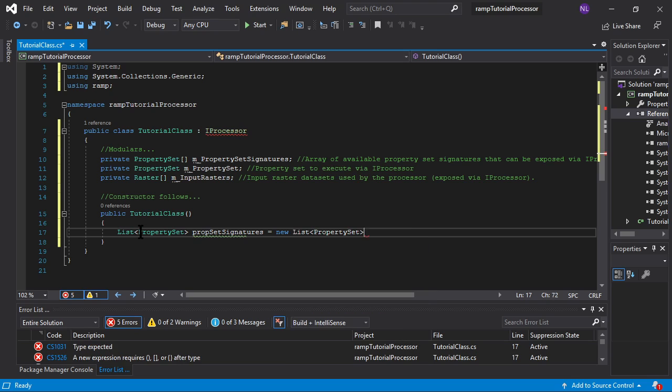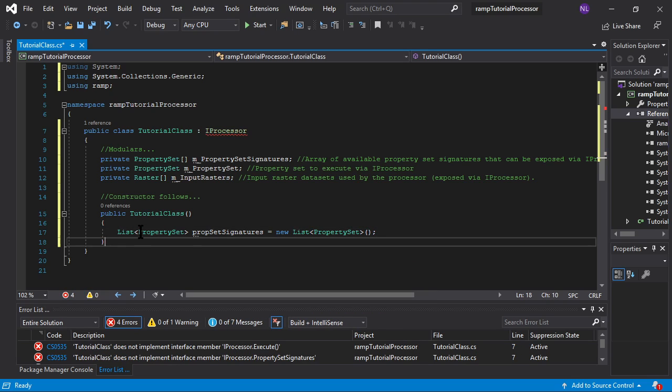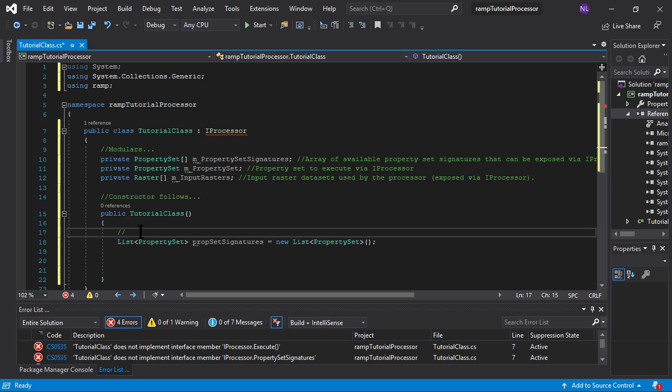Okay, and I'm going to initialize that as an empty list of property sets. Now let's comment this: create an empty list of property sets that define the signatures of the methods.